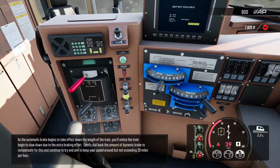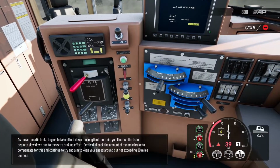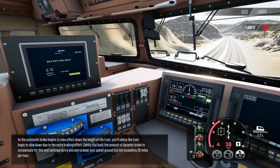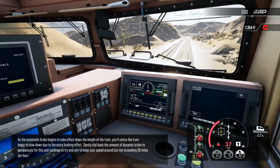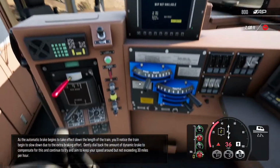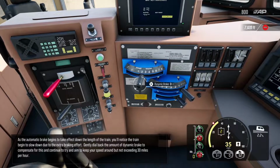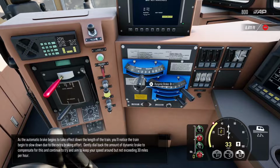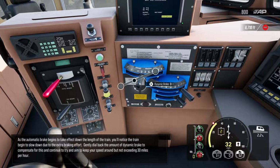As the automatic brake begins to take effect down the length of the train, you'll notice the train begin to slow down due to the extra braking effort. Gently dial back the amount of dynamic brake to compensate for this, and continue to aim to keep your speed around, but not exceeding, 30 miles per hour.